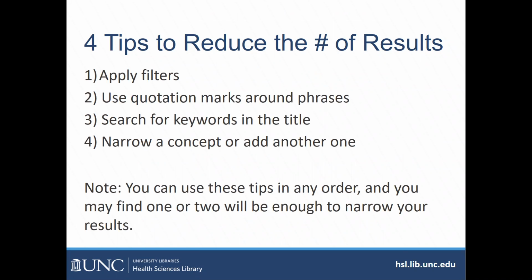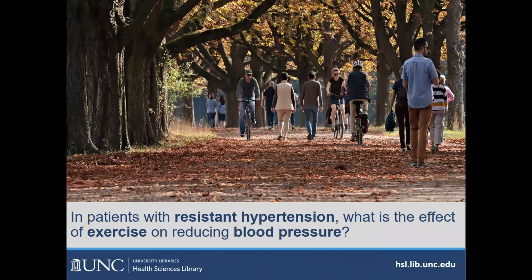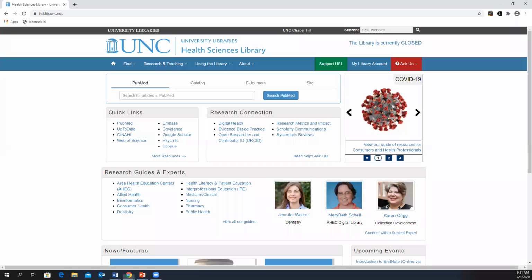Note that you can use these tips in any order, and you may find 1 or 2 will be enough to narrow your results. We'll explore these tips through the use of this question. In patients with resistant hypertension, what is the effect of exercise on reducing blood pressure? So let's go to PubMed and try out our search.